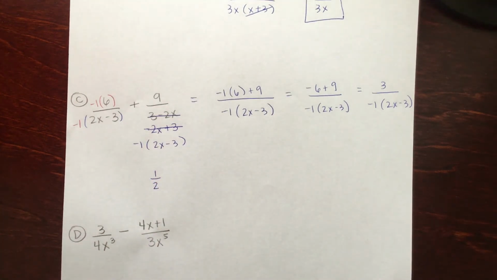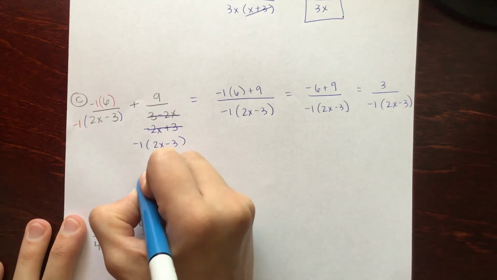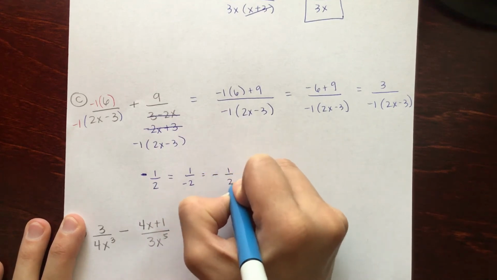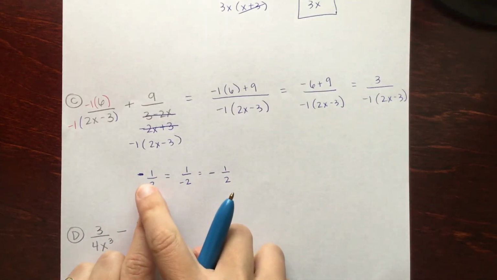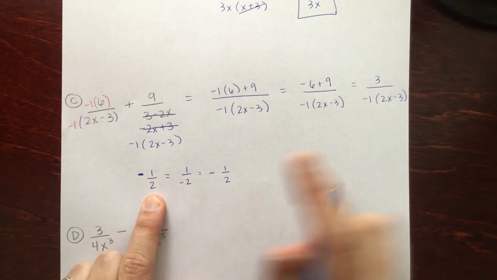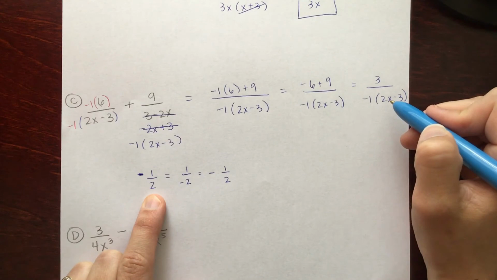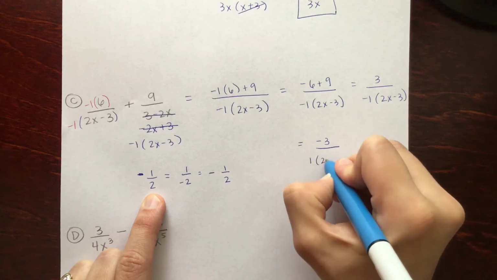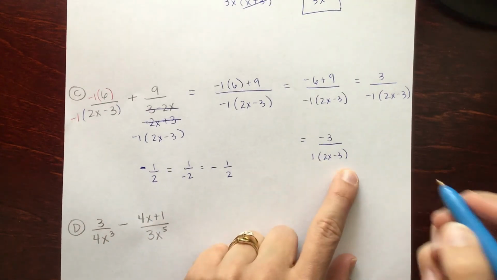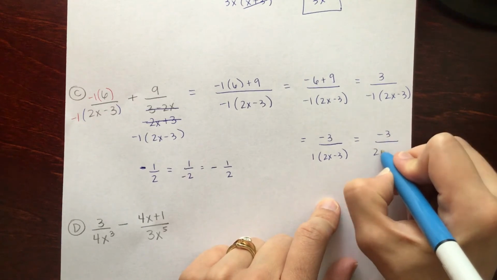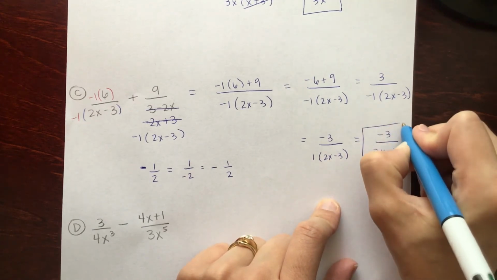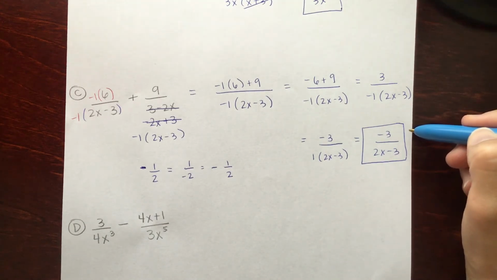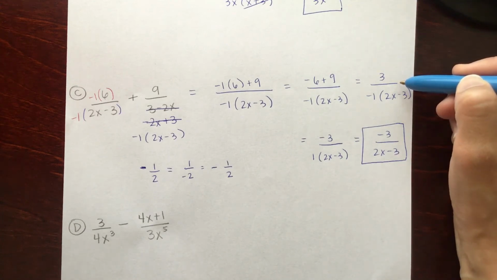A lot of times people have trouble with negatives, and I want you to know that putting the negative on top is the same thing as putting the negative on bottom, is the same thing as putting a negative just out front. So it doesn't really matter where you put your negative sign. This is written oddly, so I'm going to move my negative sign to the top with the 3. And then 1 times everything is just the original numbers. So this is probably what you should input into your homework system, and this is the more normal way of writing it, even though this is okay for me too.